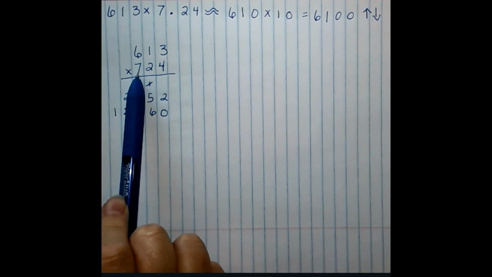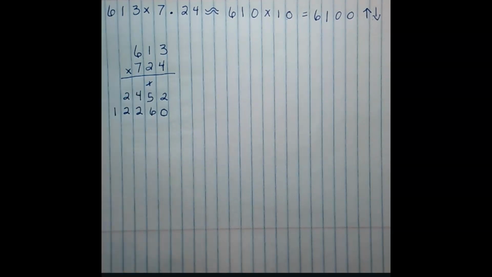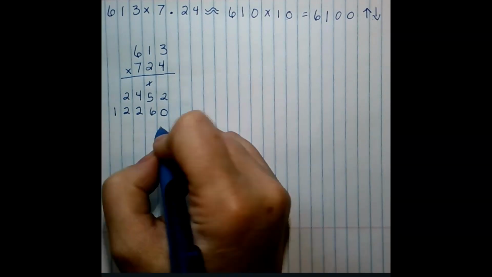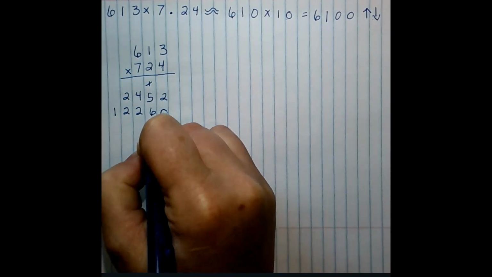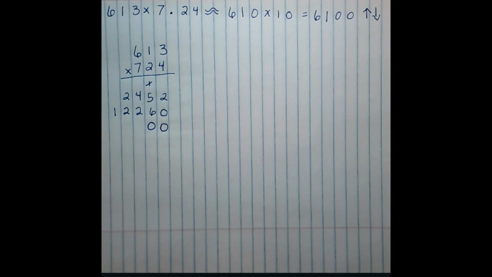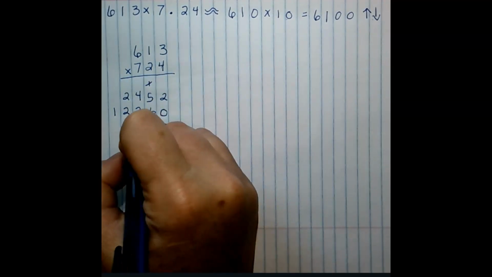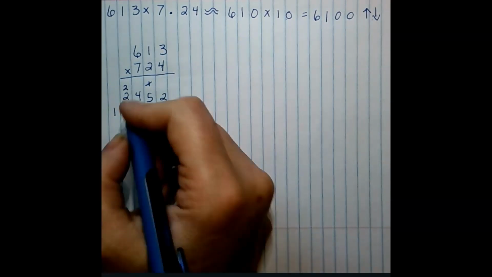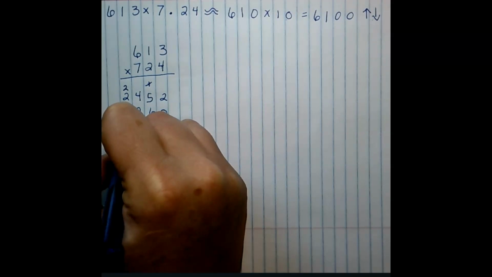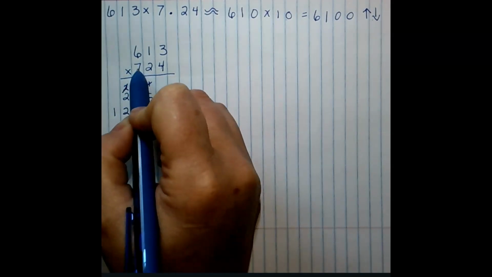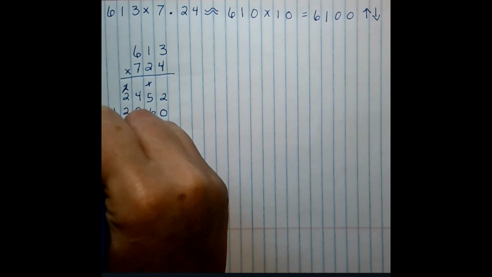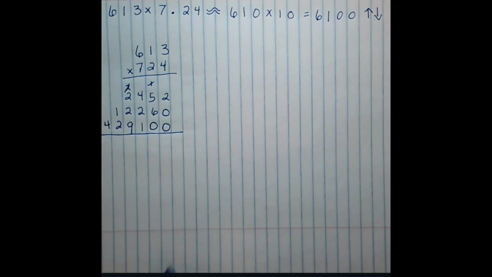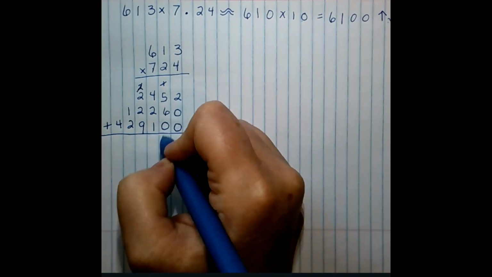When multiplying by our hundredths place, this 7 represents 700. So I'm going to take the 2 zeros in 700, which are holding the ones place and the tens place, and I'm going to put them down here to hold those places as well. 7 times 3 is 21. 7 times 1 is 7, plus 2 more is 9. 7 times 6 is 42. And then we would add. 5 plus 6 is 11.